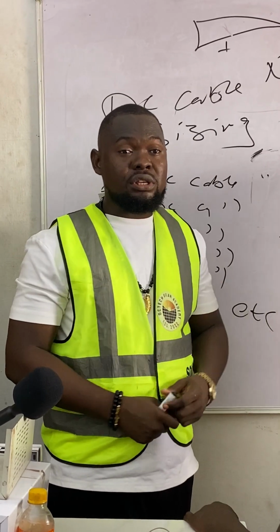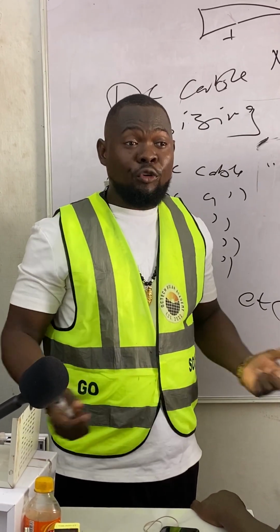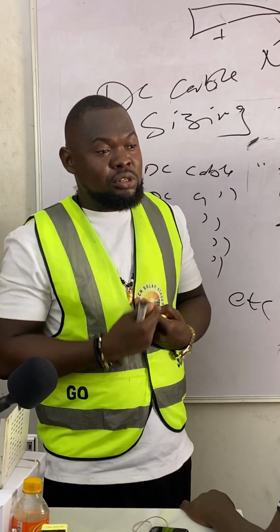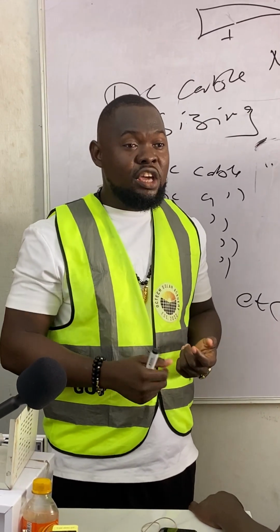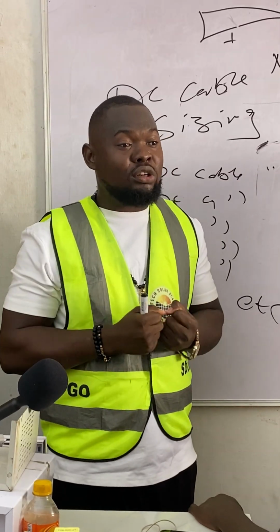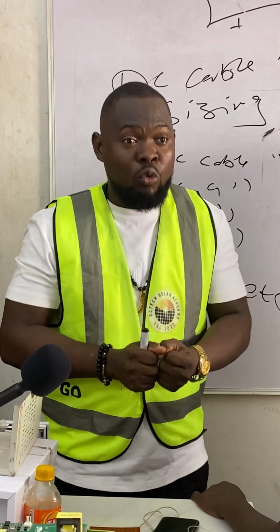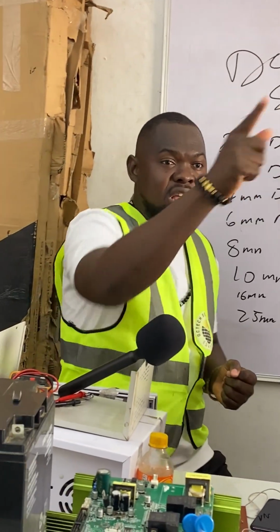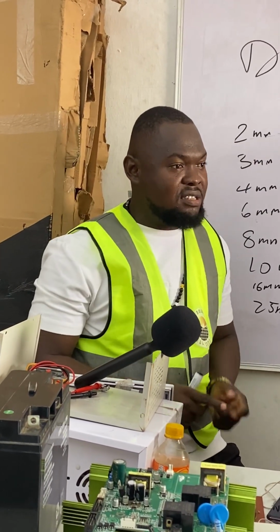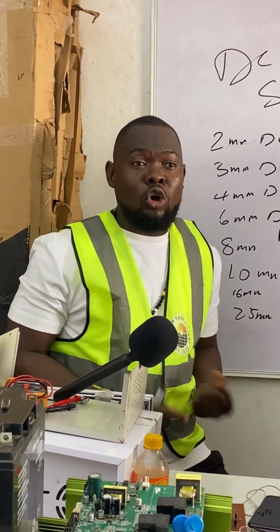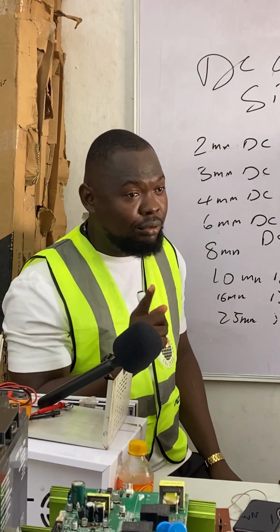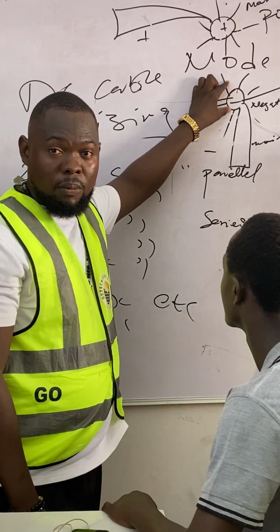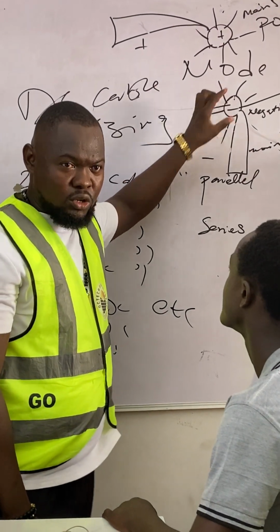Those armored cables you see there, the reason for those armored cables is because my house is using, my office is using, every other person is using. So if this one collects, this one collects, the cable will be able to withstand the pressure, which is the amps coming from different locations. You might be using 10 amps, you might be using 20 amps, you might be using 15 amps in your appliances. All those amps are flowing through one particular cable using a particular what? Load. Am I communicating? Yes, sir. So that is how it works.